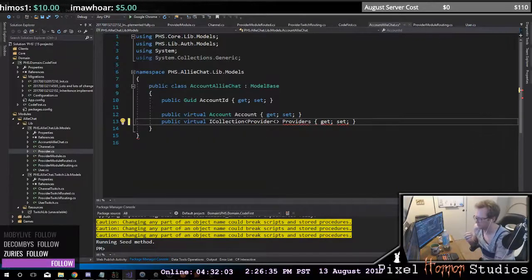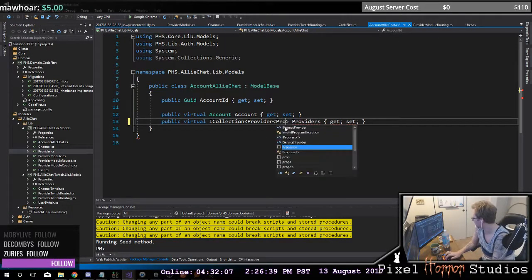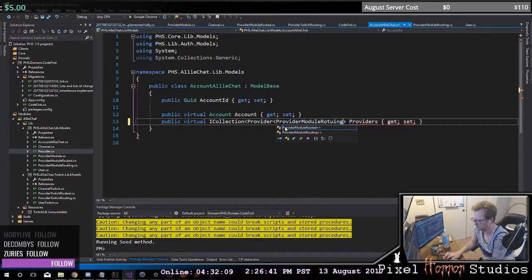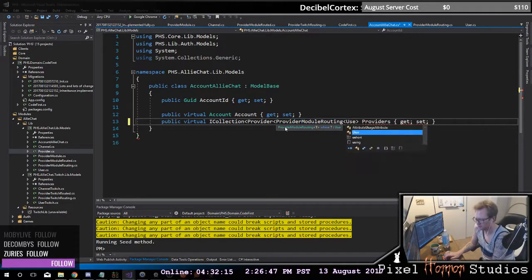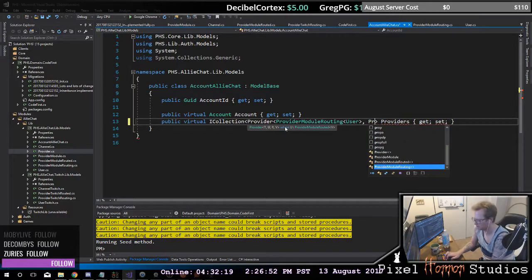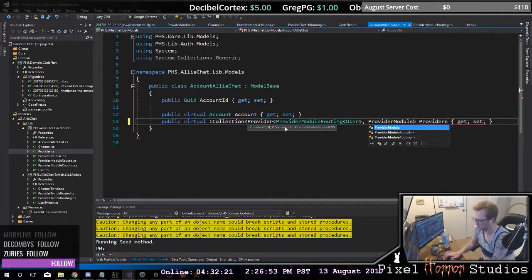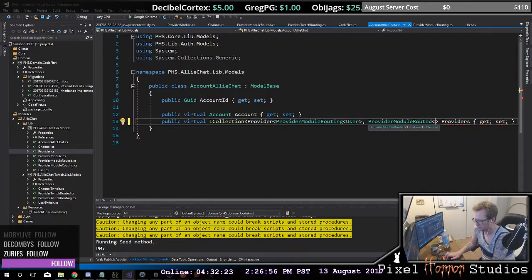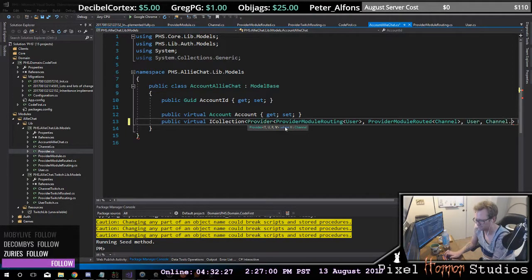So let's just copy what we have here. We'll do this of providers here for provider module routing. User, provider, module routed, channel, user, channel.